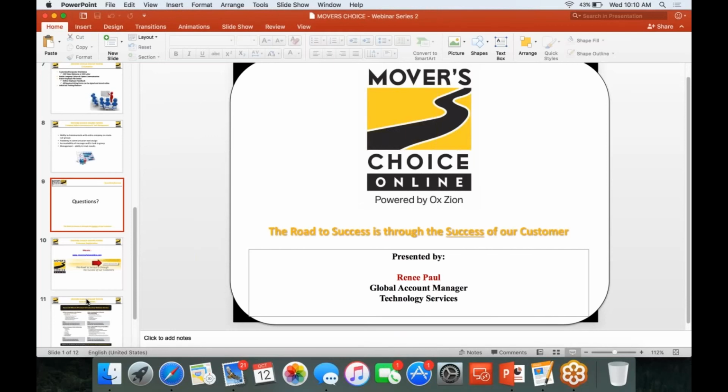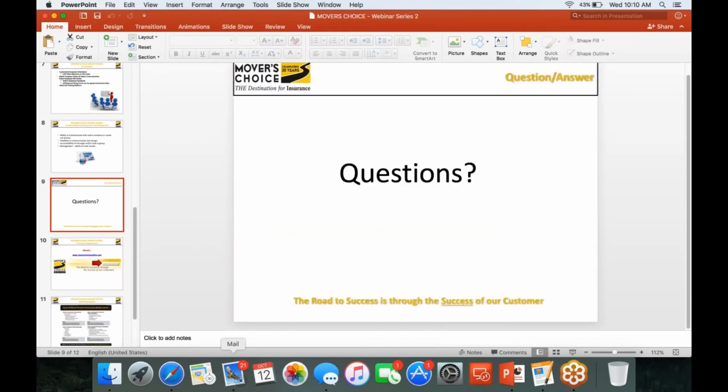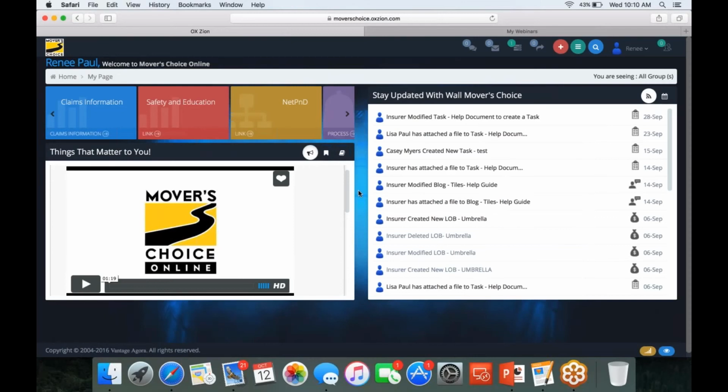So with that, I'm going to go ahead and jump into the actual demonstration and show you the actual site and how the onboarding piece works. Right now, I'm logged into our home screen or our landing page. Up at the top, you'll notice different tiles or applications, these squares that are in different colors. What we could do is provide a link on your company's website, which would provide an applicant the link to go ahead and start the online onboarding process.